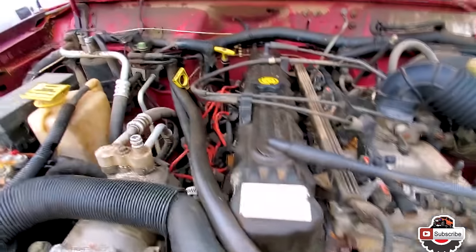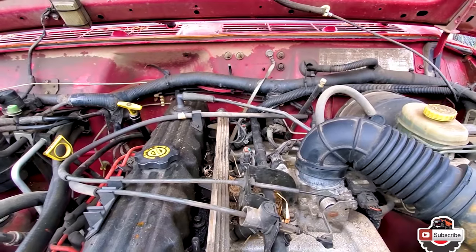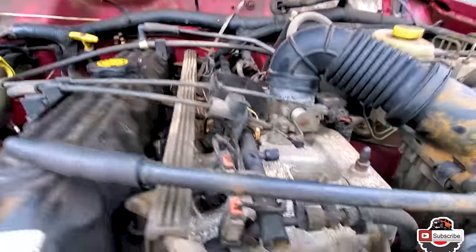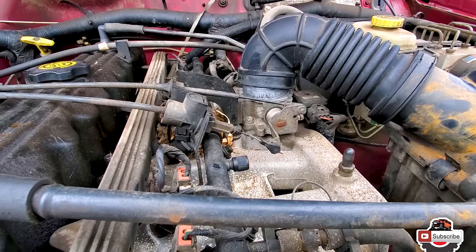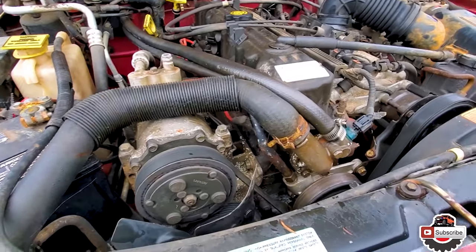So from the first observation, looks like we need to fix some ground straps. This one's completely off. Looks like people have been adding extras in here. We've got a bird's nest in here. And it seems like the clamp is missing and somebody probably tried to do a starting fluid start or something. So let's go over and see what's up.